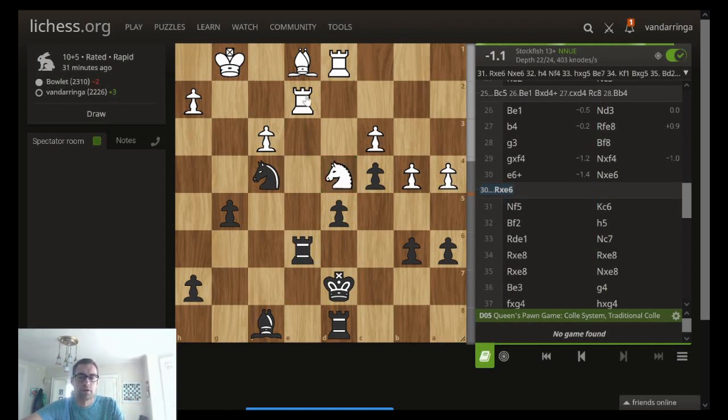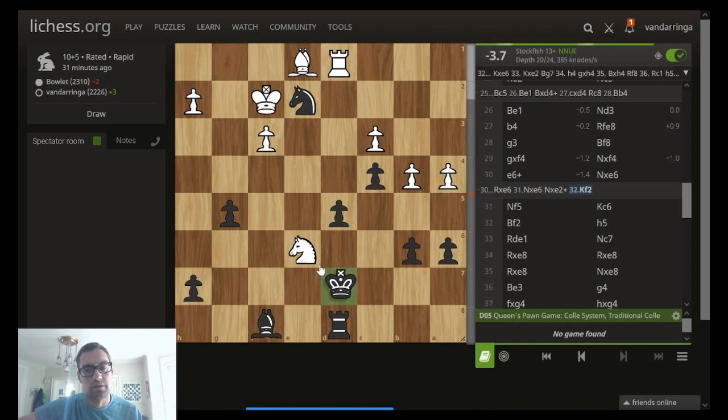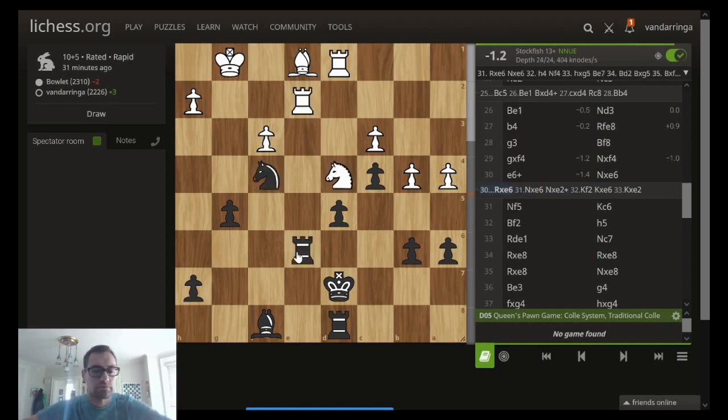He's got to take with the rook. Or if he takes with the knight, then I take his rook with check. We just trade knights, and I'm guarding all my stuff, and I've won a pawn. That d6 pawn that he checked with on e6. So that's a simpler way to go. I should be able to win that ending.